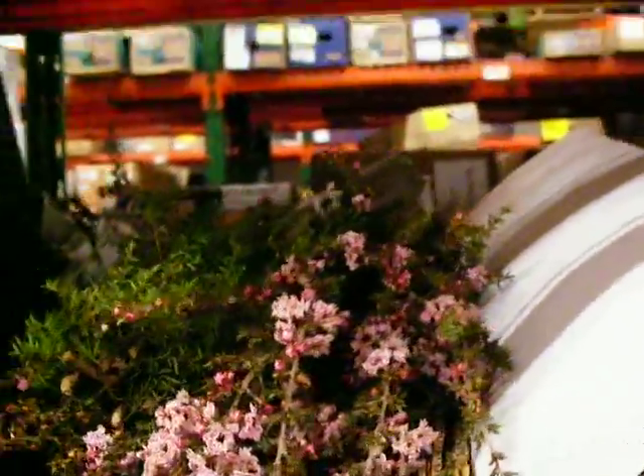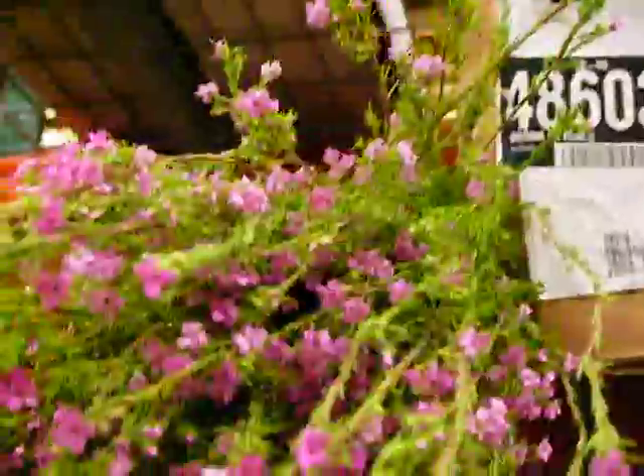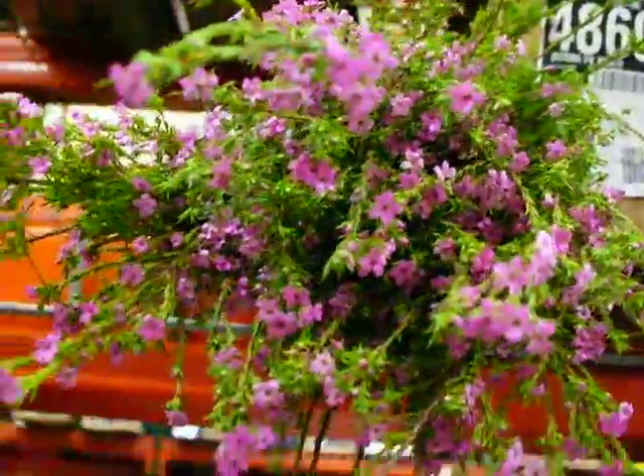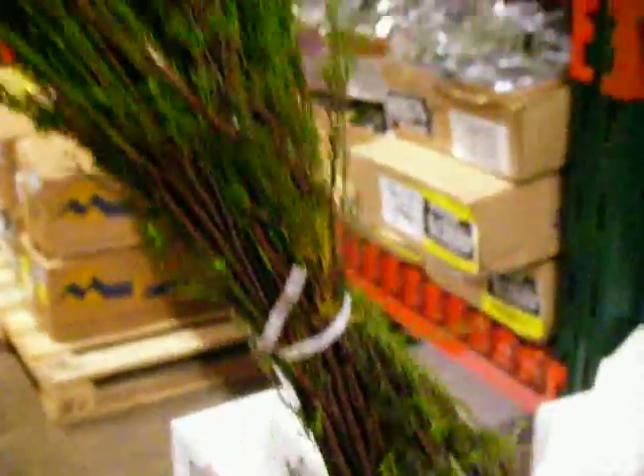I just want to try to get as much in as possible. We've got some diasma — this is a beautiful pink diasma, look at the flowers on the end of it. It's absolutely beautiful and it's a big bunch, guys — look how big this bunch is. Top to bottom, really nice size bunch.